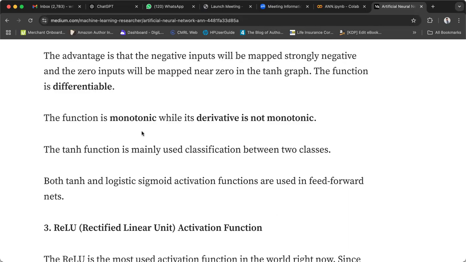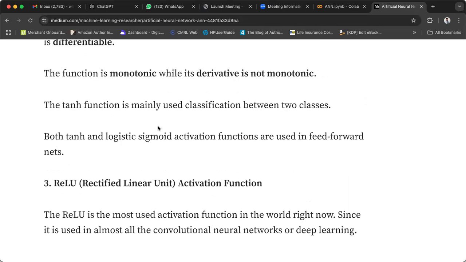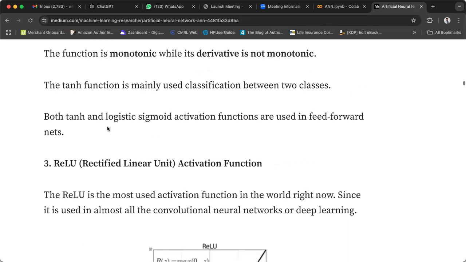The function is monotonic here too, while its derivative is not monotonic, the same as the sigmoid function. The tanh function is mainly used for classification between two classes. Both tanh and logistic sigmoid activation functions are used in feed-forward nets. Okay, tanh and sigmoid both are in feed-forward networks.